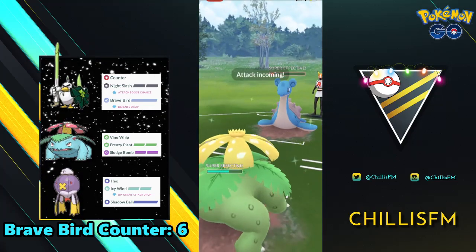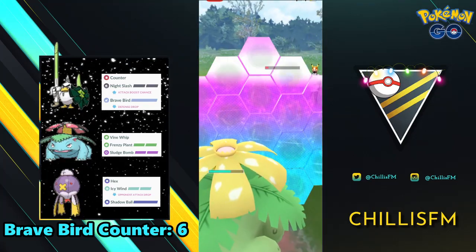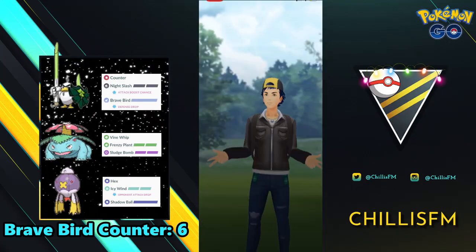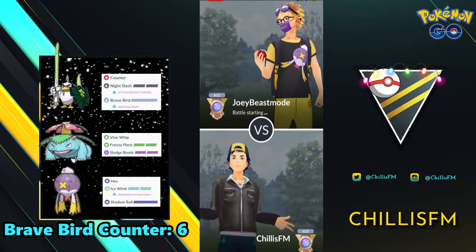Venusaur comes back in. This is why I saved the shield, in case they had Ice Shard here. No, it was just a Surf, so I would have been fine either way, but I'm able to farm them down, and that's a GG's.